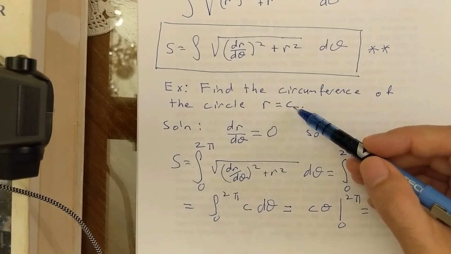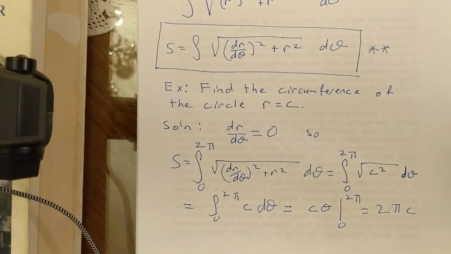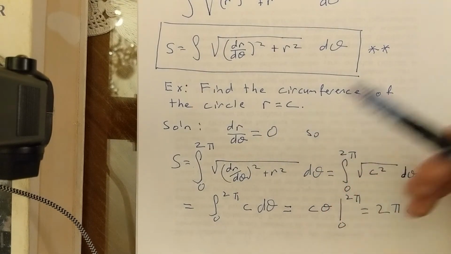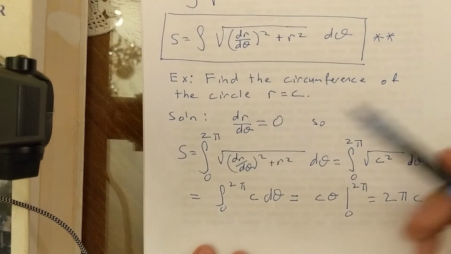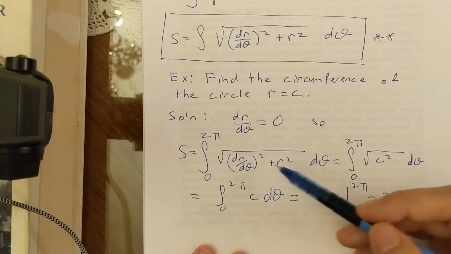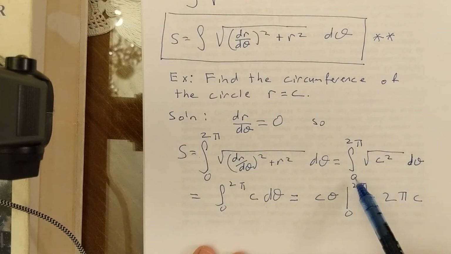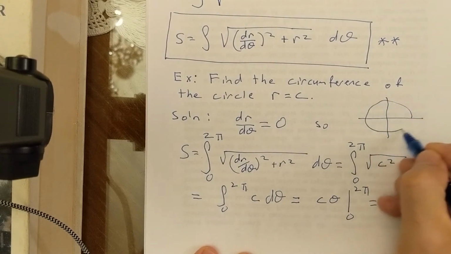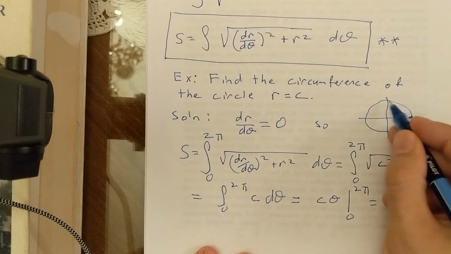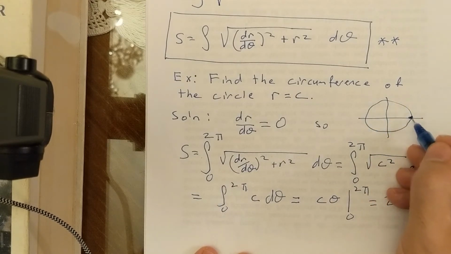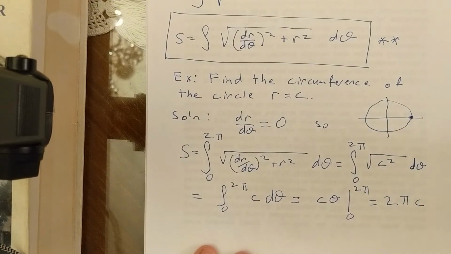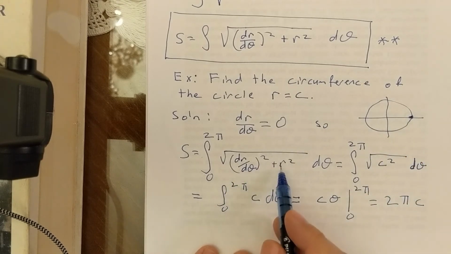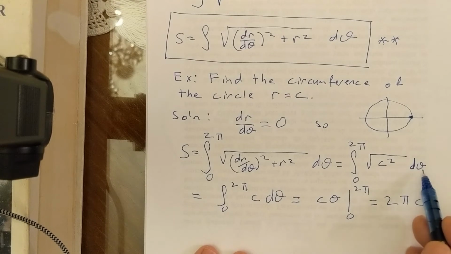Now, since r is a constant number, like the radius is 5 or 4 or something like that, the dr/dθ is a constant's derivative, so it's going to be 0. In that case, the dr/dθ squared plus r squared becomes very easy. We go around the circle of radius c in 2π radians, right? We start sweeping, and we're back to where we started when we have 0 to 2π. So we have 0 to 2π. This was 0. r squared is equal to c squared dθ.